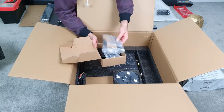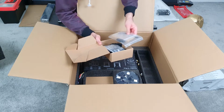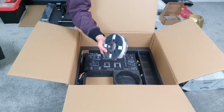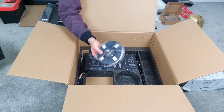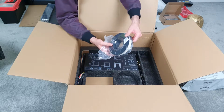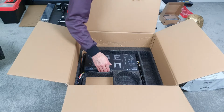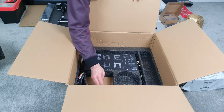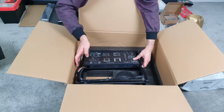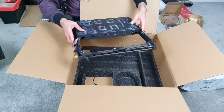There are all the tools like Allen keys, screws, nuts and bolts, a power cable on this side, and they give you, for testing purposes, a small roll of material. This is the material, this is like an ink cartridge for a normal printer, and for 3D printers we use these. And now I guess this is the final part, which is the base of the 3D printer, the flooring.